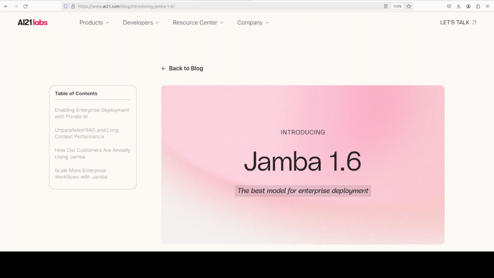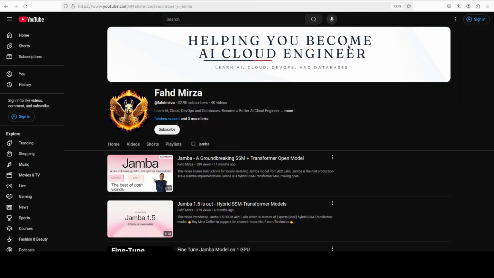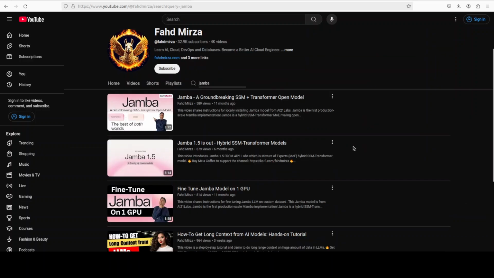So now you understand what exactly this new model is, what the underlying architecture is, and why it is so promising, because it is trying to resolve one big pain point of transformer architecture. Now, how successful that is, I'm not sure for this Jamba 1.6, but for the previous version, it was not that successful. I have been covering these Jamba models for more than a year now.